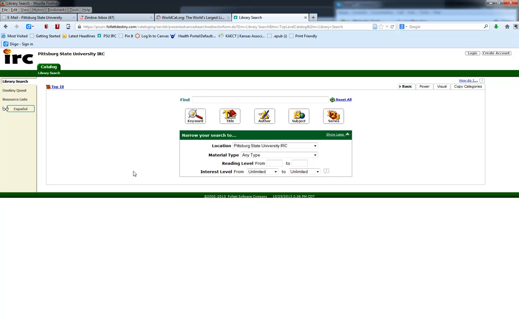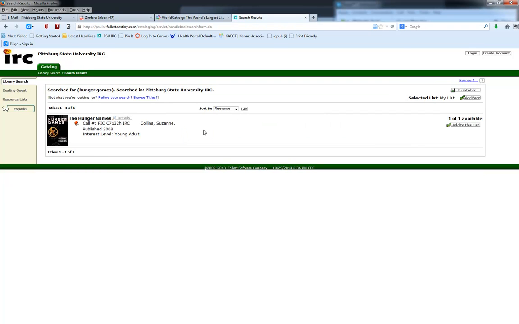And so we're going to look here, and let's say we want to look up, I would do Divergent, but I don't think we've got that series. So let's see, do we have Hunger Games? Can't remember. Now we're going to click on title, and yes, we do have Hunger Games. So what I love about Destiny is it puts in a picture of the image of the cover. So you can see it, you write it down, and you get the picture in your head, so when you go looking on the shelves, oh yeah, that's it.